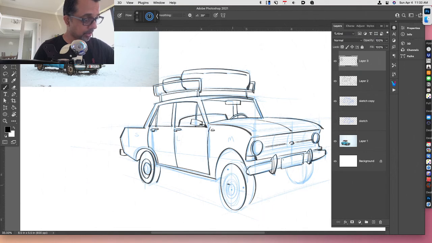It can be a little finicky at times. There we go. Maybe widen that out a little bit. You can also move this axis over. I think I like that a little bit better.